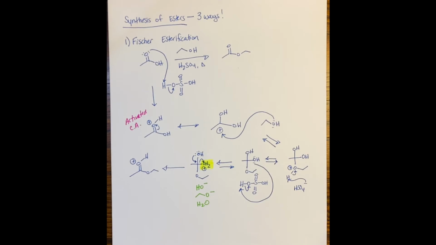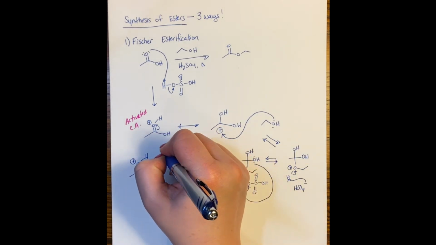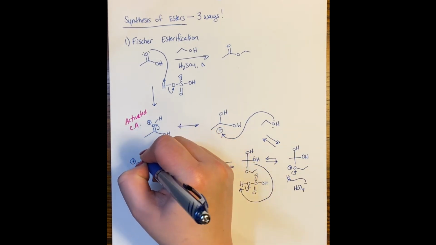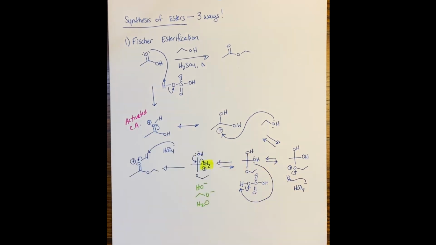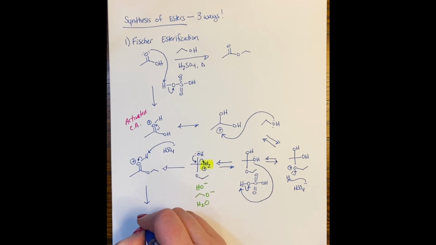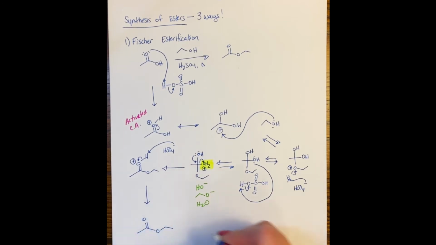Okay, this structure is really the activated ester that we saw in our ester hydrolysis mechanism. So the only thing left to happen in order to get to our final product is for a base in our reaction, which in this case is the conjugate base of sulfuric acid, to remove that proton and give me my final product, which is that one there.